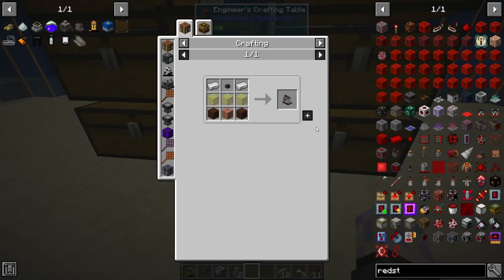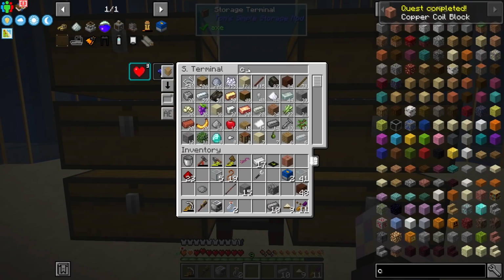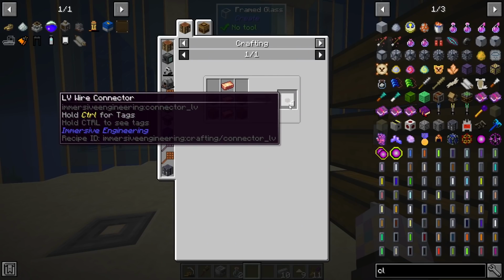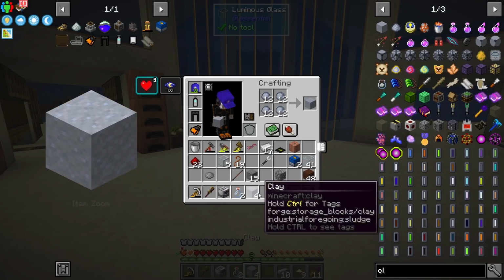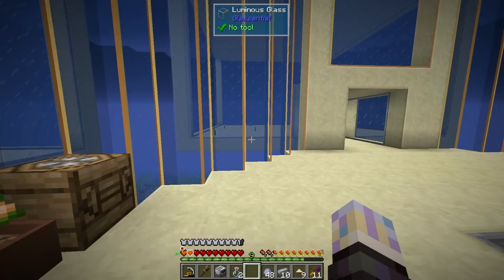There you go. Then this here, we actually just need a coil block. So let's grab you. Then I guess I'm going to have to go ahead and smelt down some clay as well. So let's actually grab a few clay here. That should be good. And then we just need terracotta. For an LV, what is this called? LV wire connector, right? So I guess we just need four of those done. Then we are pretty much finished that part, right? We may have to look at the alternator, I think, to go ahead and actually get us some power going. But once we have that going, we are looking pretty good here.